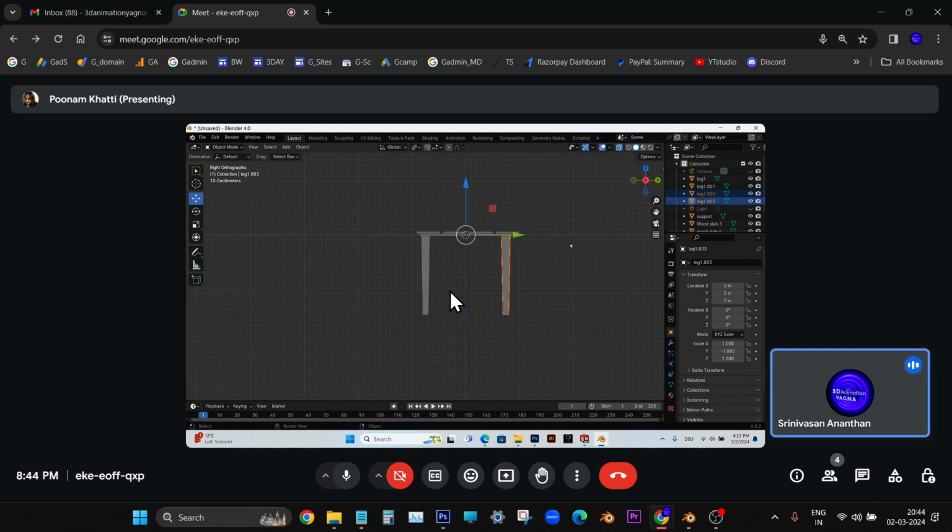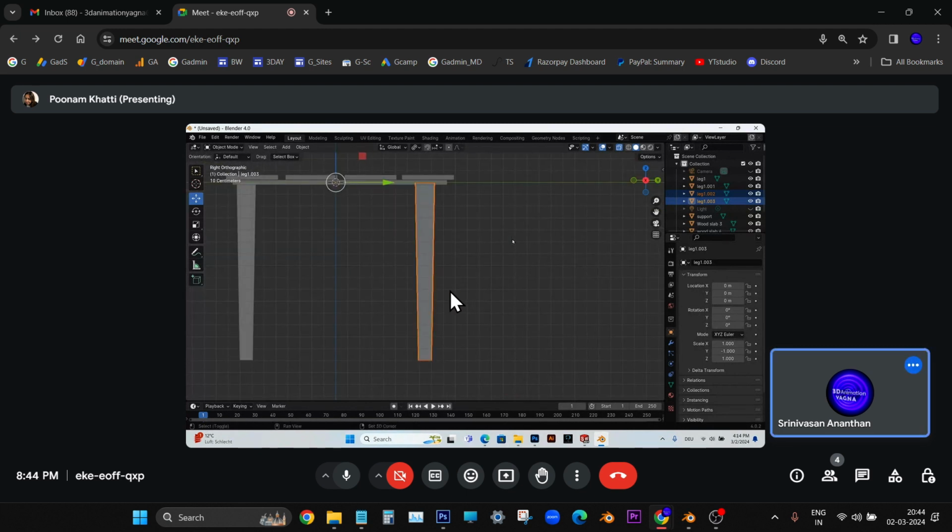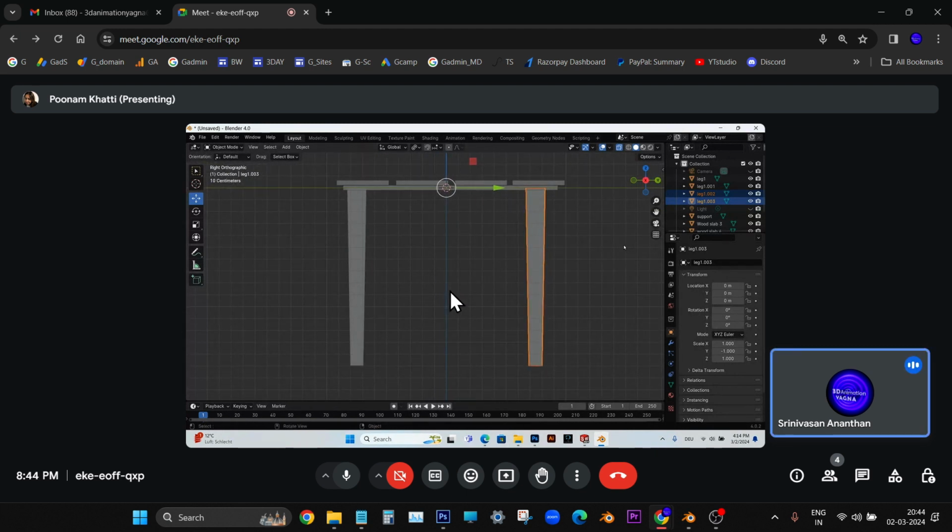Yeah. Now you have to bring it back. Press dot on the keyboard. No, it need not change the view. Let it be in right view only. Yeah. Now press the Y axis and bring it back. Press Y axis, no, green color. That is the Y axis. Back side, back. Enough, enough. Right. Now Control A and all transforms. Yeah, all transforms. Yeah. So this thing is done.